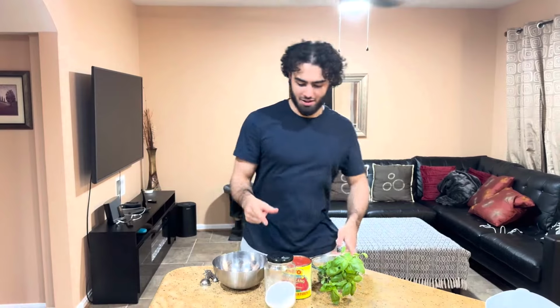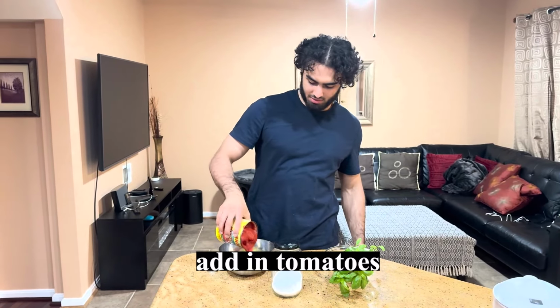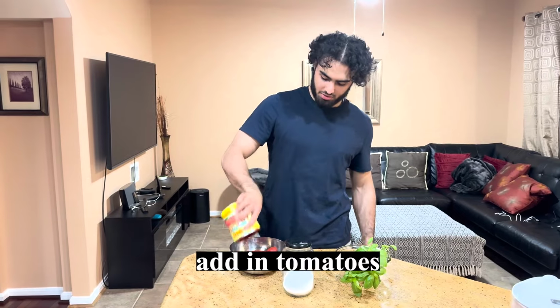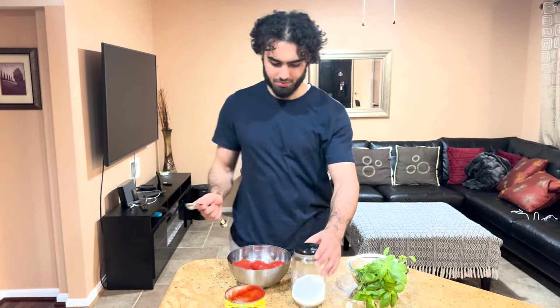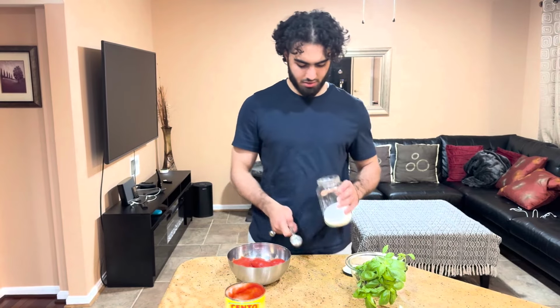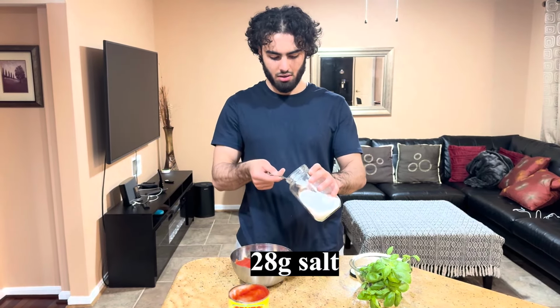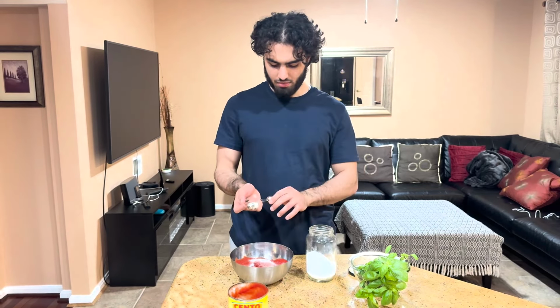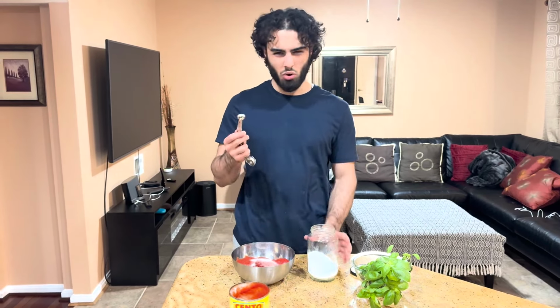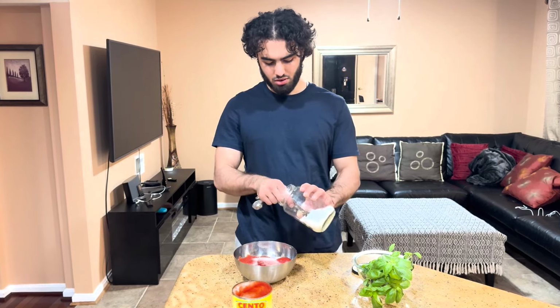All right guys, time to make the sauce. Let's go. Pour the sauce in the bowl. Whole tomatoes, San Marzano, non-negotiable. 28 grams of salt. So we're gonna use one full tablespoon, and just one leveled and one shallow.